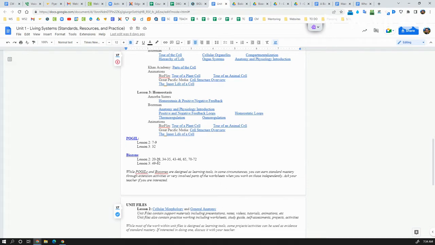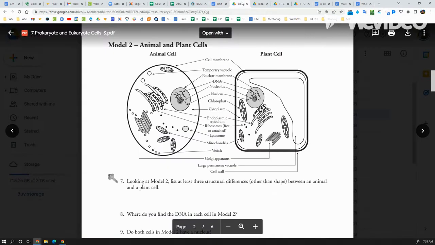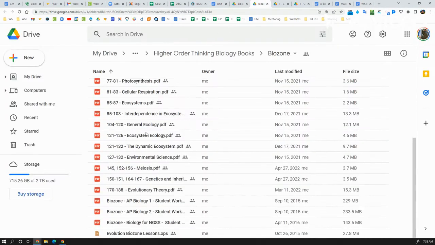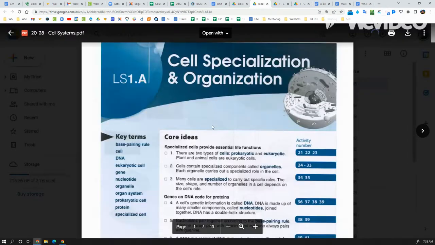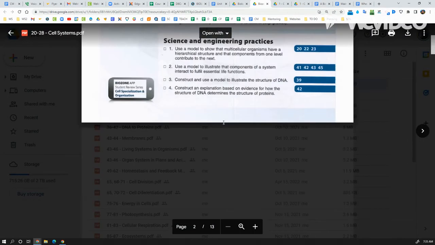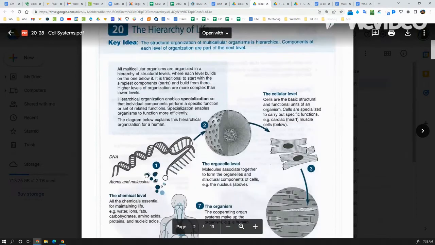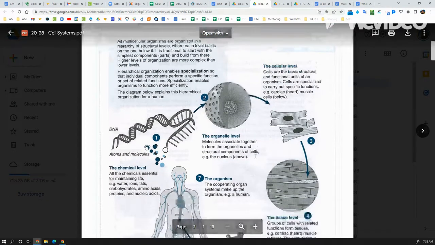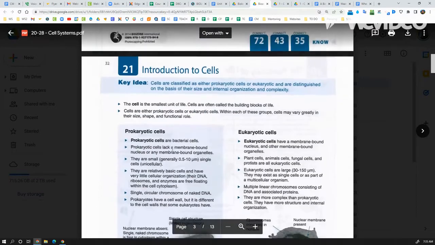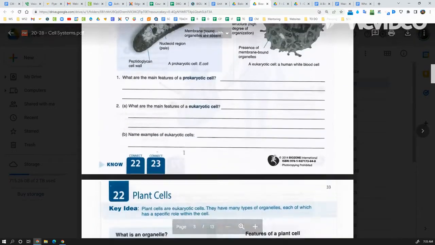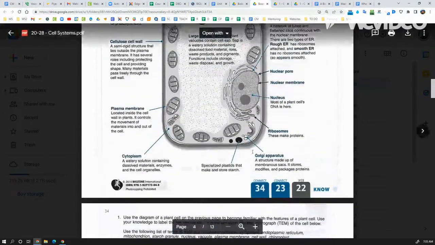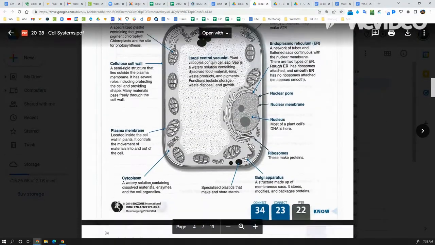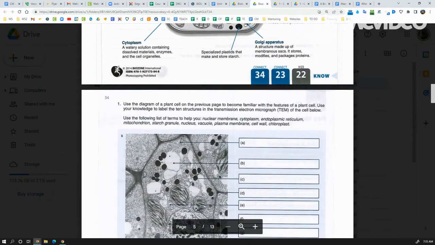And Biozones are a little bit like it, but they're a little bit more direct instruction within them. So, for example, on this lesson, you have the sections 20 to 28 which is Biozone. So if we go to Biozone and find 20 through 28, cell systems, there you go. You can find on the Biozone ones, there's going to be a little bit more direct instruction, like it would be in a textbook. And then past that, yeah, you will get some questions as well. Now, this one is a little less inquiry based because it has those instructions for you. But it's still a really cool one.